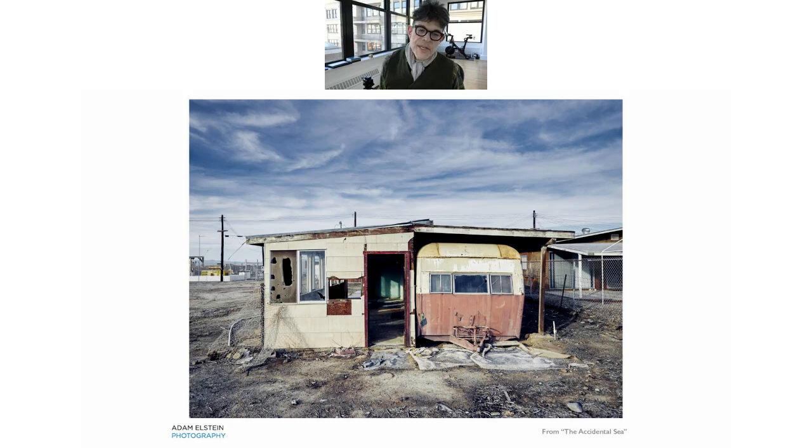Other stuff that I do, getting to the back of the beyond, I'm really deeply fascinated by California and by places in California that are on the edge. I started about 6 or 7 years ago traveling to California, driving up and down, particularly during the moments of drought. And I found myself specifically fascinated by the Salton Sea and by the forms of dwelling that I found around the Salton Sea. So I call the project the Accidental Sea, because the Salton Sea was actually created by accident, strangely enough.